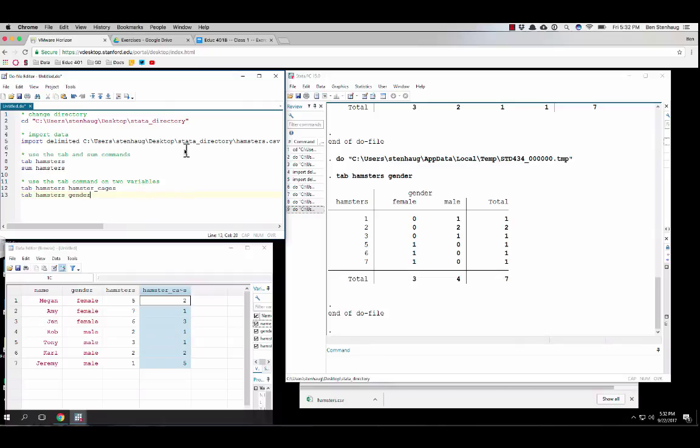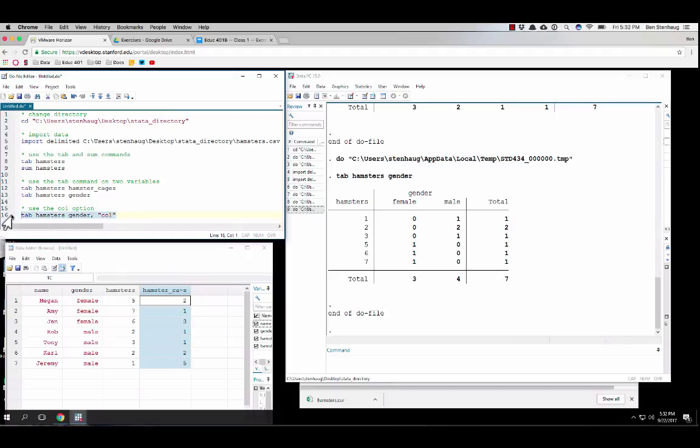The next task is to use the col option. So I am going to do the same thing. We'll tabulate these 2 variables, tab hamsters and gender. And then Stata offers these extra options. If you put a comma, then you can give it an option. And one option for the tab command is this col.